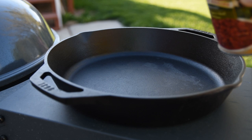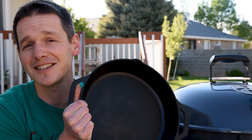The base is made up of a 20-ounce can of crushed tomatoes, and this one came flavored with basil and oregano. So there's going to be at least one person in the comments who says you should never put acidic food in your cast iron pan. And they're right, but you can still break the rules if you know what you're doing. And for me, a regular old pan that might be oven safe is not going to be grill safe, and that's why I'm using cast iron. I can always reseason it later.